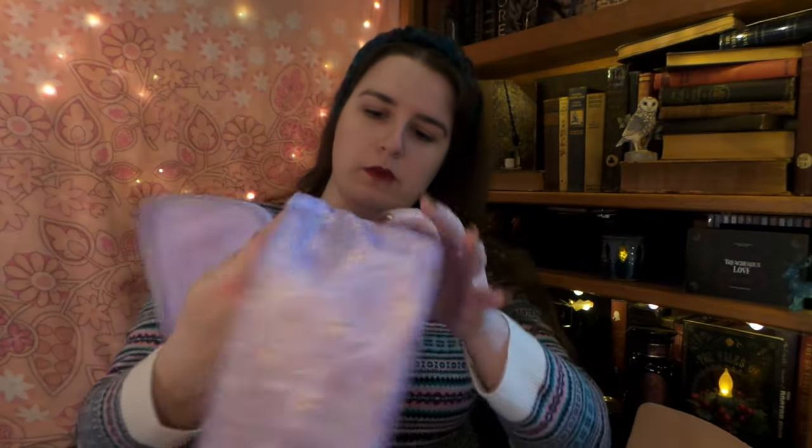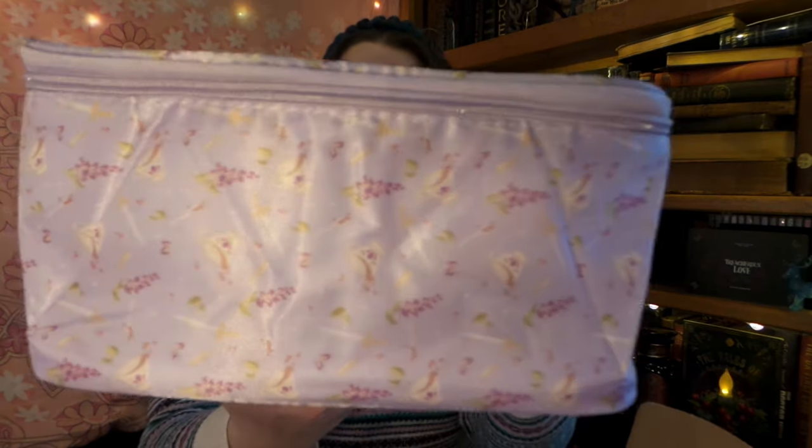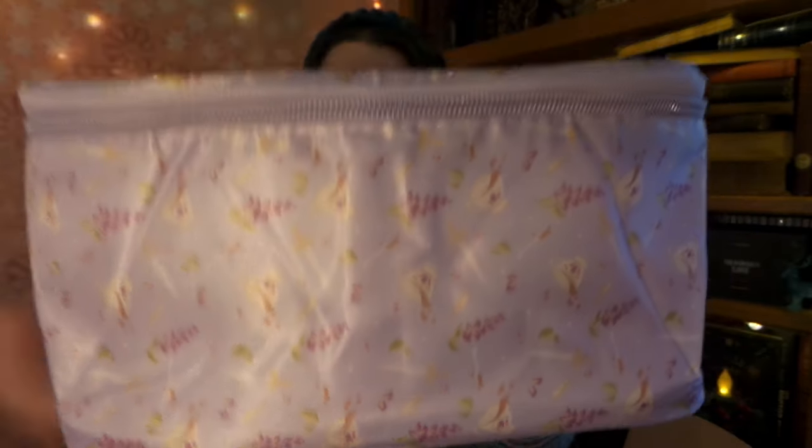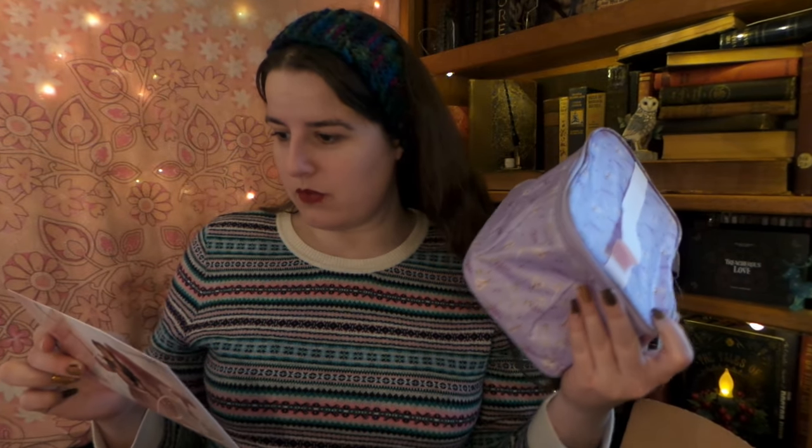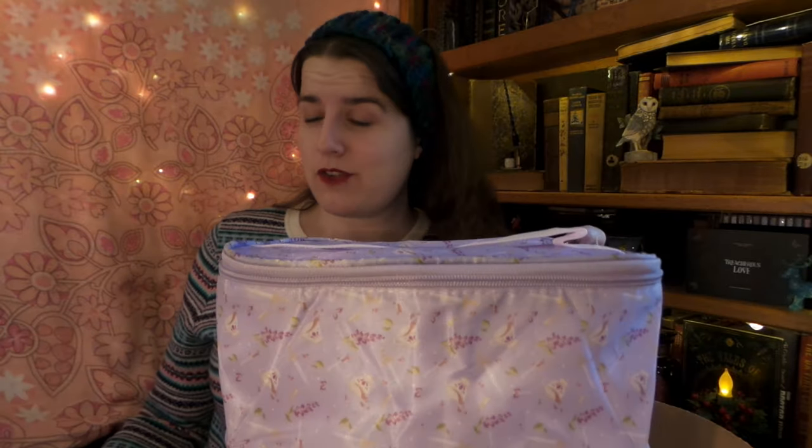The OwlCrate was 'Enchanted to Meet You.' The first thing I see — what on earth is this? We have like a little travel box to put some lovely goodies in. It's a very good size and it has a teacup and daggers on it — very interesting. It does have a nice little handle, so this would be handy for traveling. Oh, it's a lunch box — or lunch bag. The fandom is The Mysterious Society of Lady Scoundrels. Interesting — I have never heard of that book. If you're familiar with it, comment down below and tell me if it's a good book or series and if I should read it.